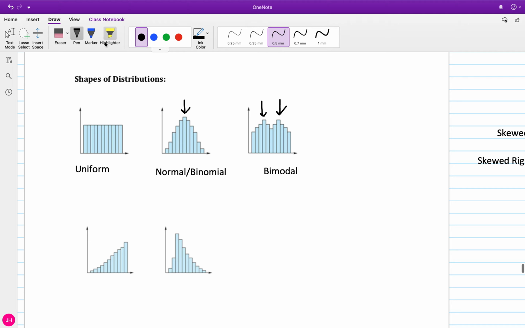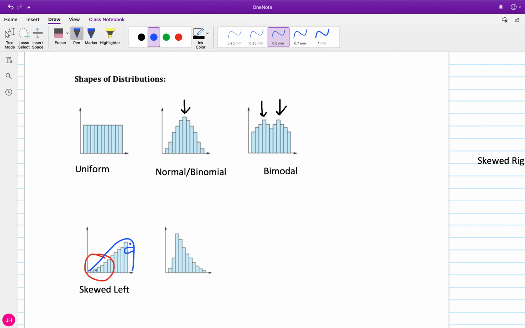Our last two are kind of the fun guys. I think they're kind of cute. This guy is called Skewed Left. The reason he's skewed left is because he has what we call a tail over to the left-hand side. So the direction has to do with the tail. It's kind of silly, but I remember it because I think about being kind of like a big blob monster. You know, like, it's coming to get you. And his tail's on the left-hand side.